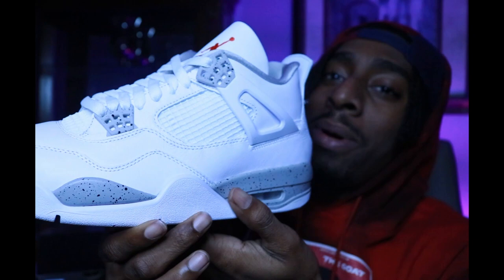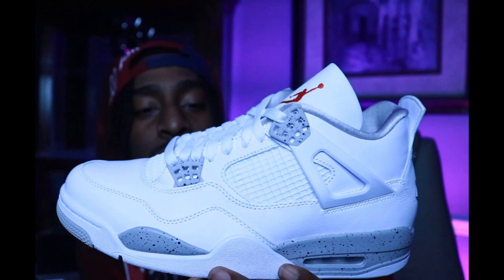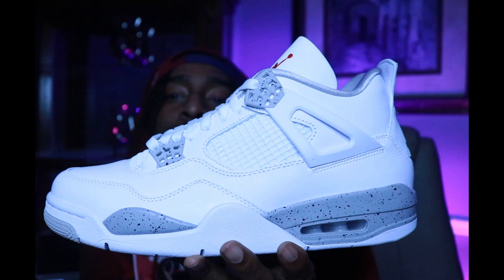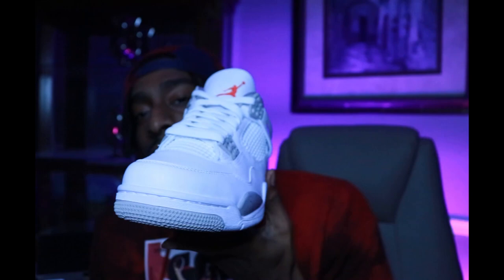Man, I love these, bro. If they weren't so crazy in price, I would have been duck walked in these guys. But like, bro, these shoes are like $500 now. And I pay retail. You know, never resell. Until the YouTube checks get to hitting, and then your boy might cop a little resale shoes every now and then. Little some Kobes or something like that. But man, yeah, I paid $208 after tax.